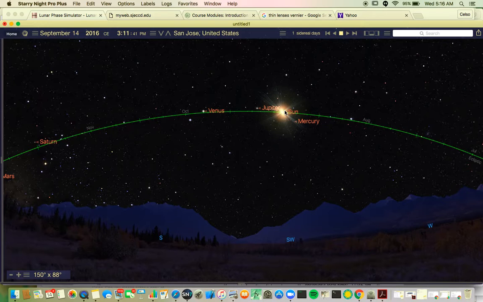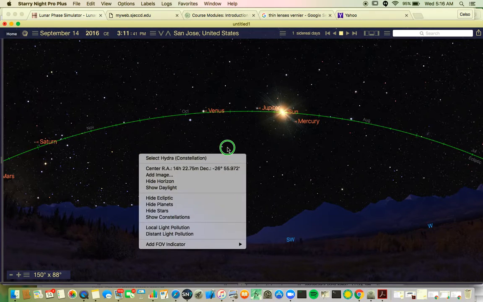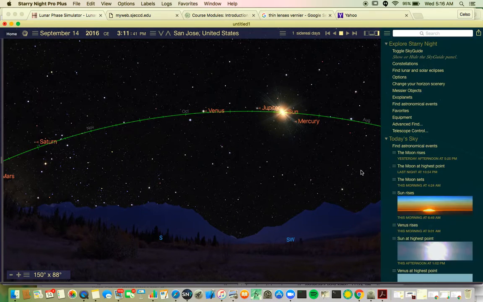How does this work? What is a sidereal day? A sidereal day is the time it takes Earth to complete one rotation around its own axis of rotation. So imagine that you look up in the sky and you see a nice constellation here. Wait a second, let me see if I can locate one.